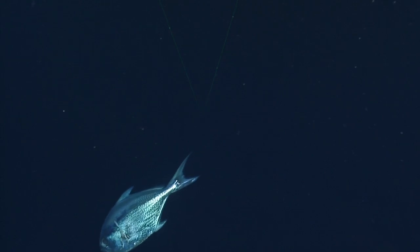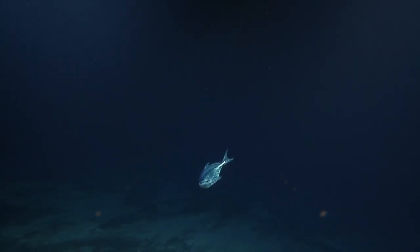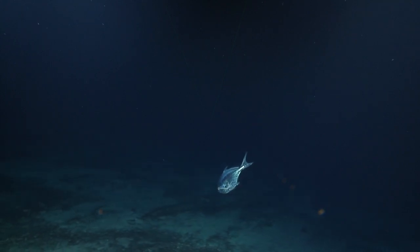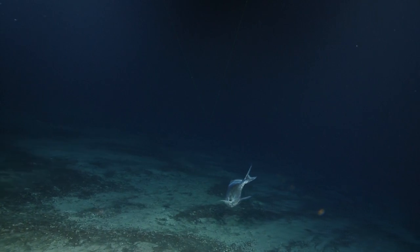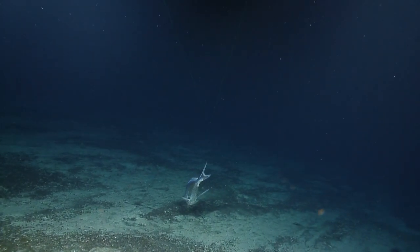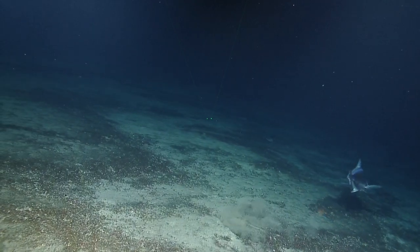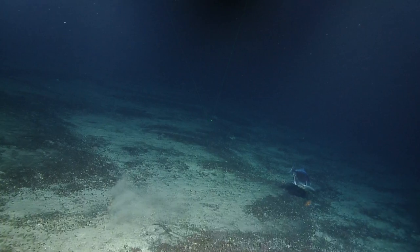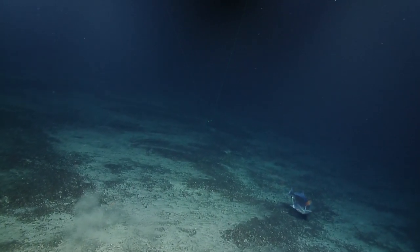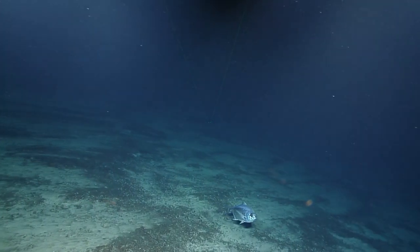I almost did zoom it. Zoom out? All right, sorry. The way it's swimming is really interesting. How he's like head down. Uh-oh. He just hit the bottom. Maybe lost a little bit of navigation because the lights are right here. He's like slanted down, almost like he's going to feed at the sand, but he's not.